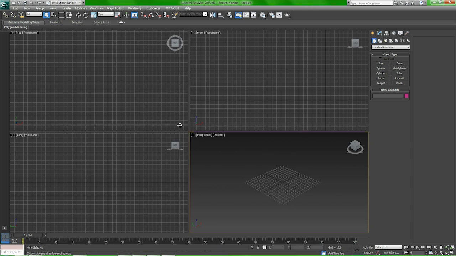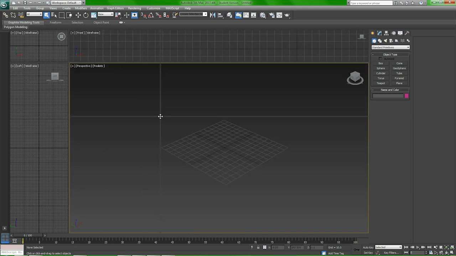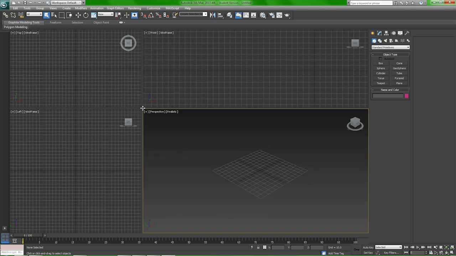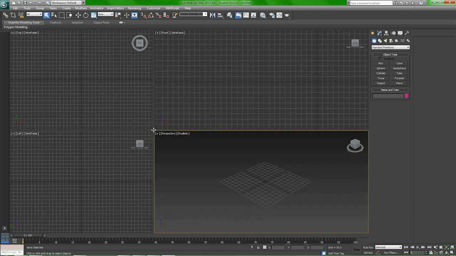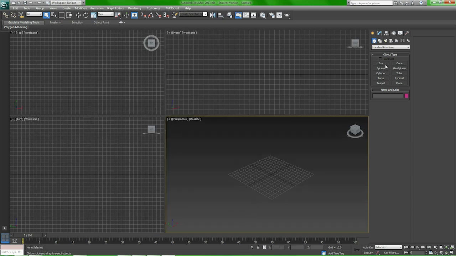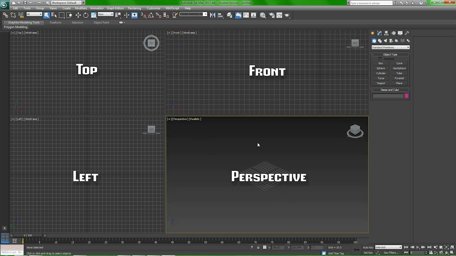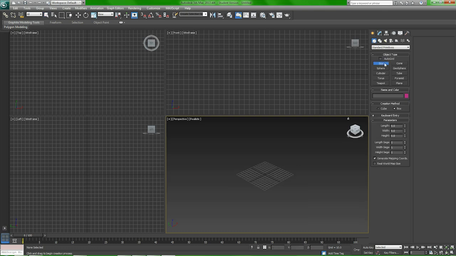You can adjust your viewports. This is all basic 3D Studio Max stuff. I'm not going to go too in depth on it. You can look up tutorials on 3D Studio Max itself if you need that. But for our purposes, that's really all you need. You need to be able to look around and look at all these views. These views are basically just, this is perspective, that's front, top, left. It's self-explanatory. So for our first map, we're going to create a box canyon.